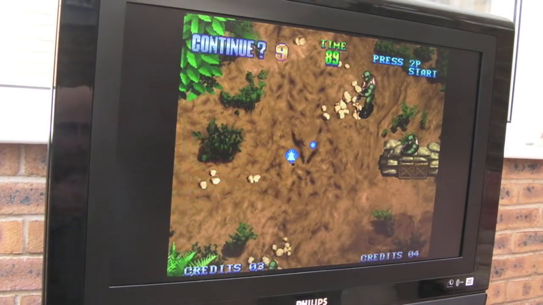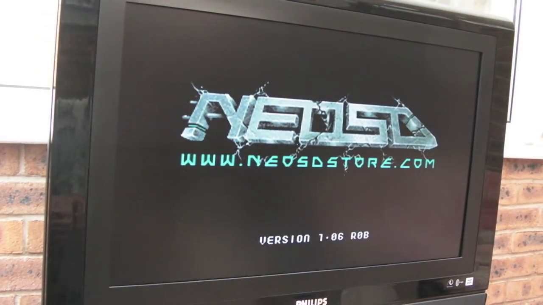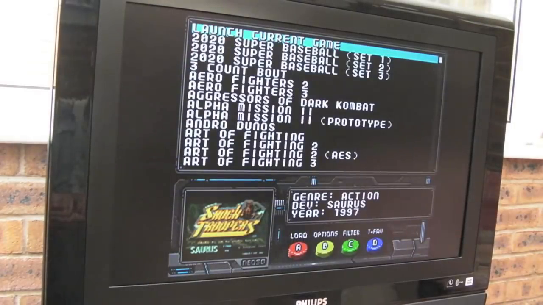There we go. Anyway, let's hold down A, D and start. Did I say A, C and start before? Yeah, A, D and start is what I've selected. And then we're back to the menu. So yeah, it's working perfectly.